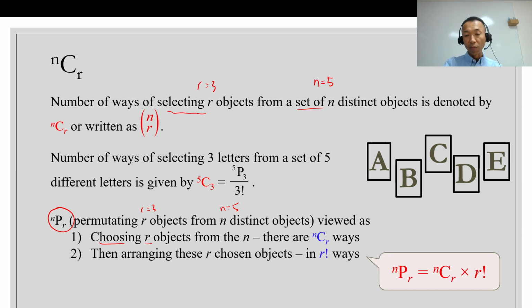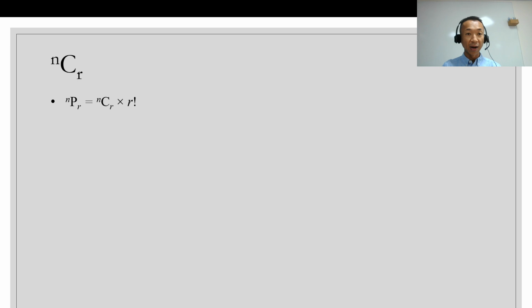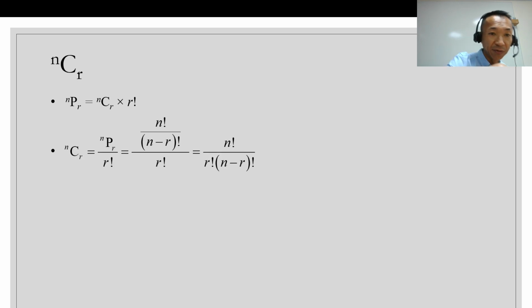So this formula works like that. We learned this earlier. Then what is the definition of nCr? If you refer to the notes, your nPr was defined as this. Then you divide by r factorial, and you actually get this formula over here.